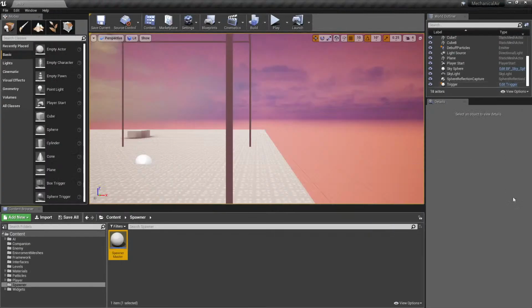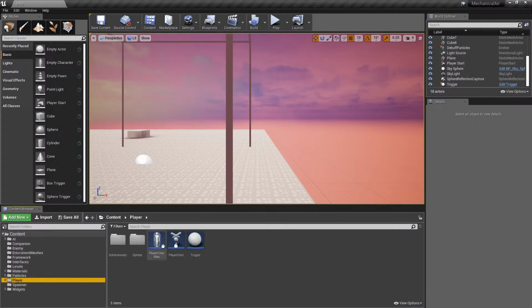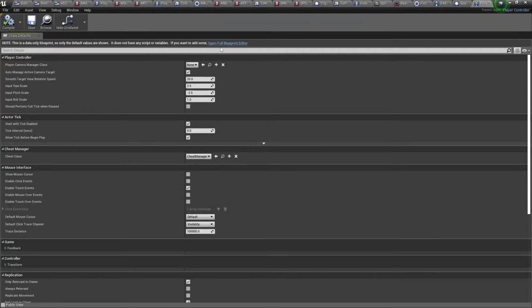Let's see if I can do something within it. Player controller.